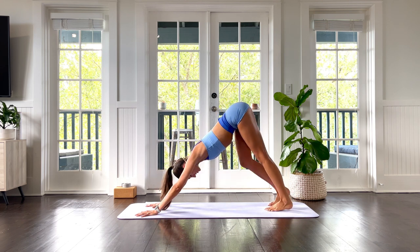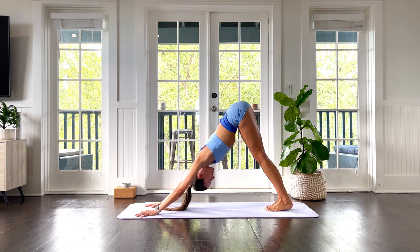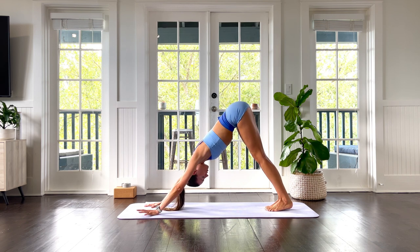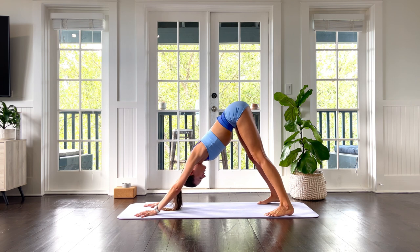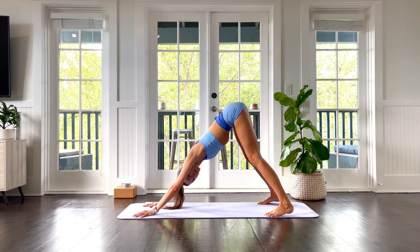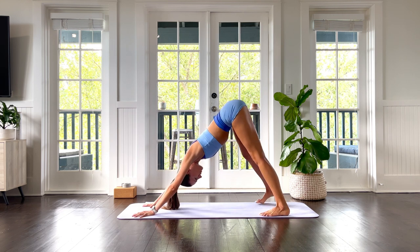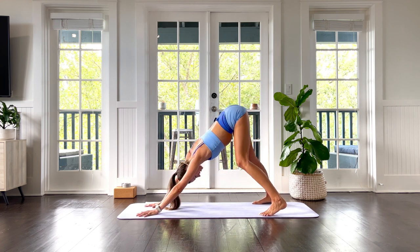And we're gonna take this downward dog time to set an intention for the class. So knowing that this is a fairly intense class, what is something that you need to bring in today? Maybe it's playfulness, or maybe perseverance, or maybe just balance. Balancing your effort of trying hard with not taking it too seriously. So whatever is kind of floating towards the front of your mind is what's right today.